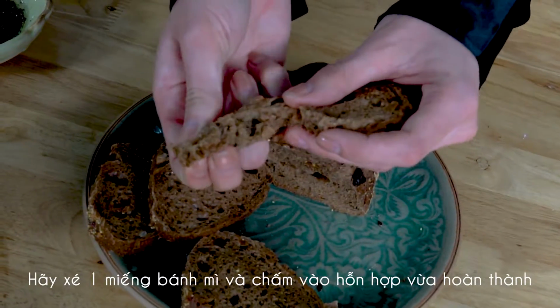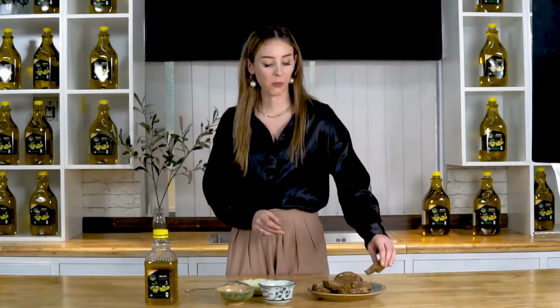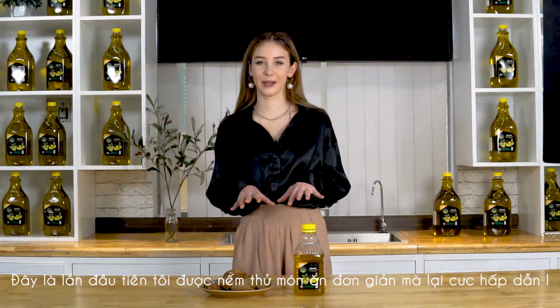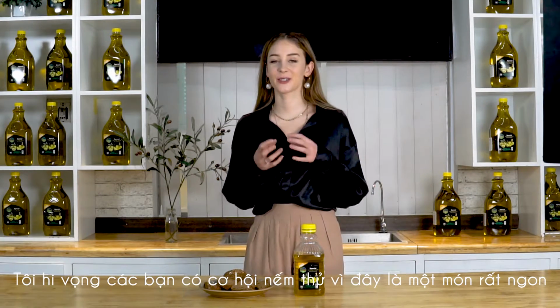Here's my bread. I'm gonna dip it in, see how it tastes. Wow, it's so good. The aroma is amazing. So this is the first time I've experienced such a great dish like this. I really recommend that everyone tries it because the flavor is so good.